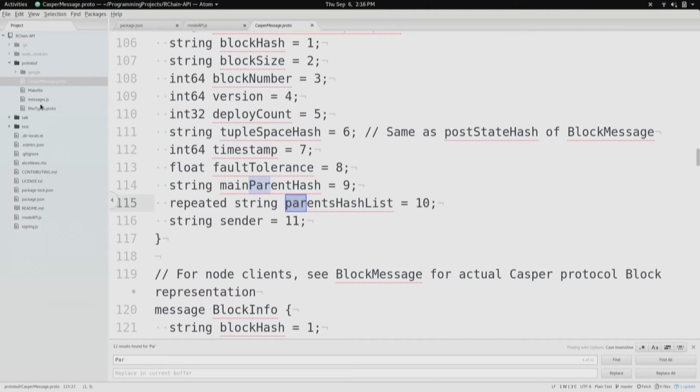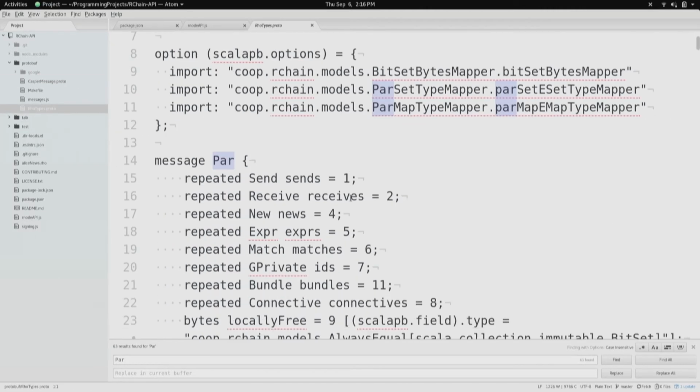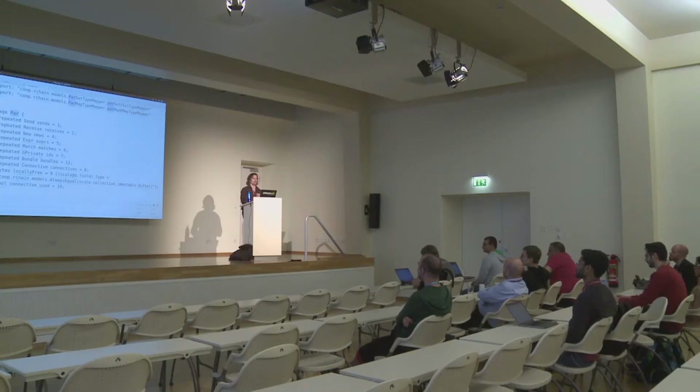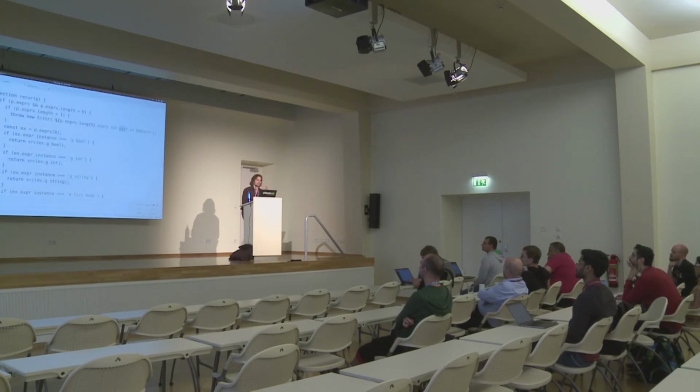Oh, that's in a different file called row types. So here's what a par is. It also has a whole bunch of fields. And so you kind of have to, Tomislav, you said this well the other day, it's like you're trying to parse an abstract syntax tree in your head when you're writing this kind of stuff. So that's basically what we're doing here.